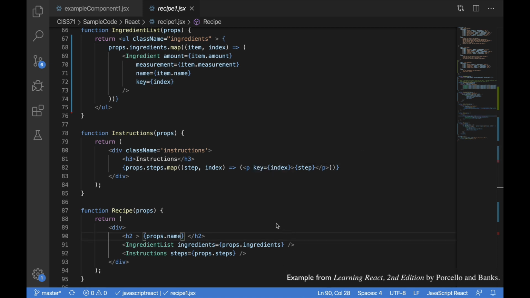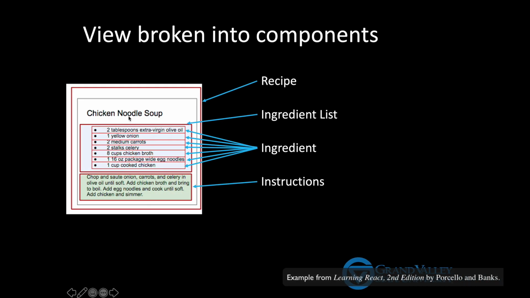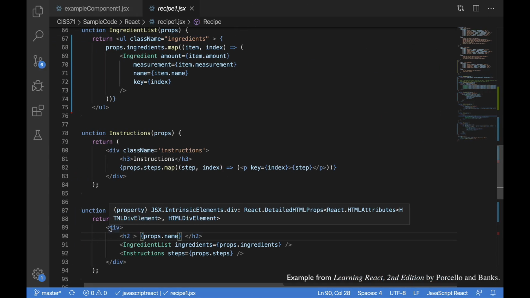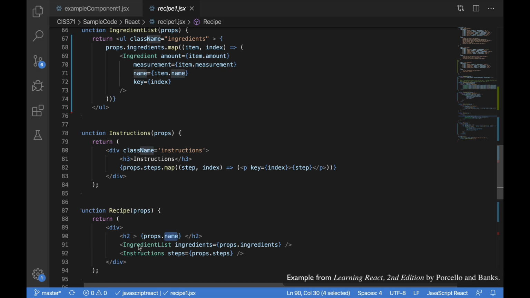Okay, and now we can put that all together in a recipe. As a quick reminder, a recipe has that header there, plus its ingredient list and its instructions. So that's what we see here. We see that a recipe is a div that contains a header, and the particular value in that header is the recipe's name passed in by the props. And now we have the ingredient list component.